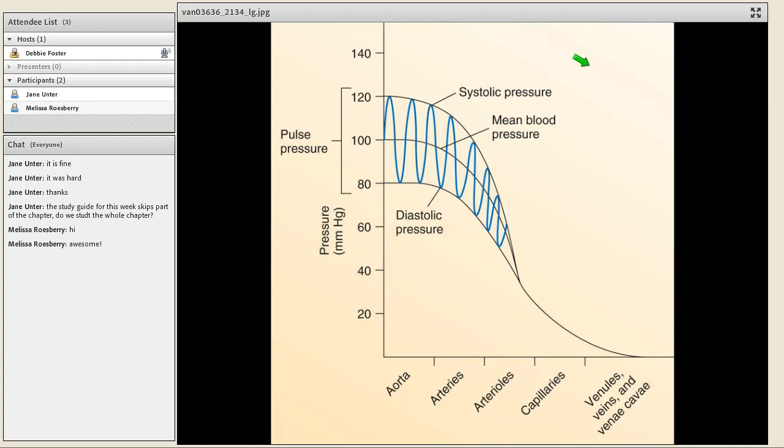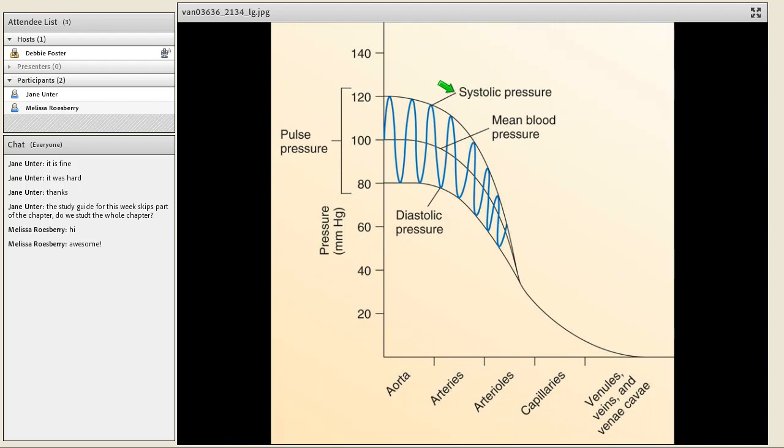And I just wanted to start with this because when we talk about blood flow and start talking about equations, we're going to talk about pressure differences. So we have a pulse pressure, which is the difference between the highest pressure during contraction and the lowest pressure during relaxation, and that's the pulse pressure. Now, when we translate this in clinical aspects, we're talking about blood pressure in the vessels. We refer to it as blood pressure, the pressure the blood exerts on the sides of the walls of the vessels.